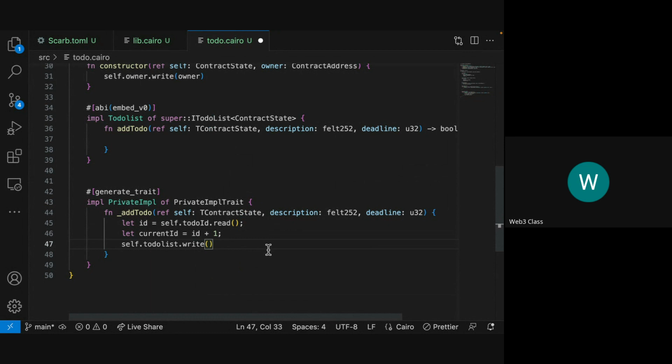So that is what we'll pass in here. Current ID.